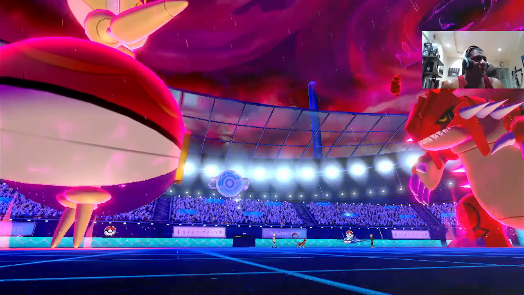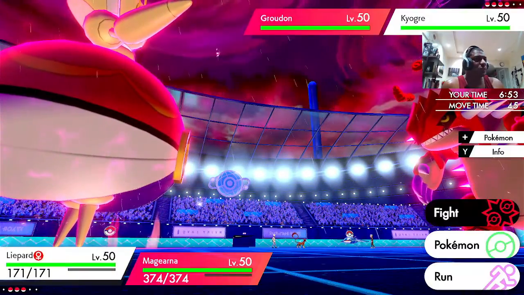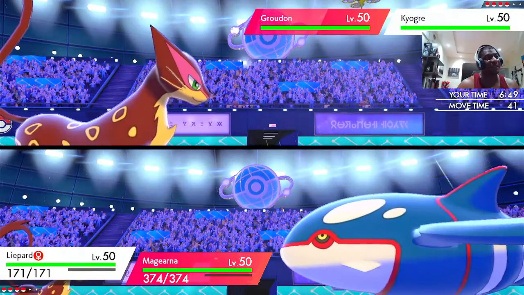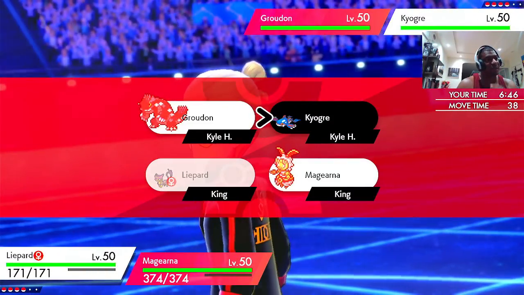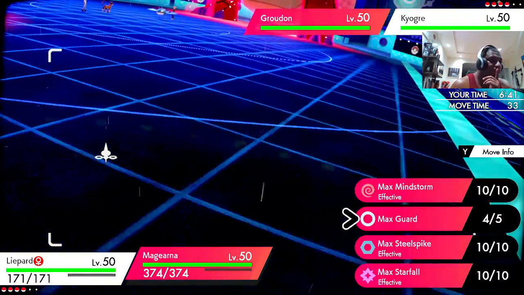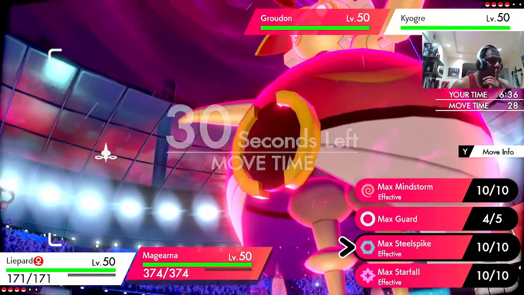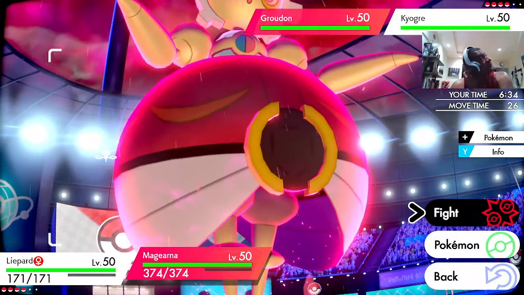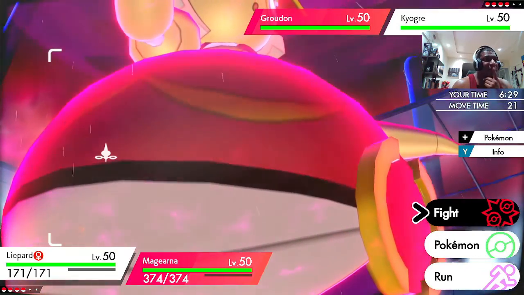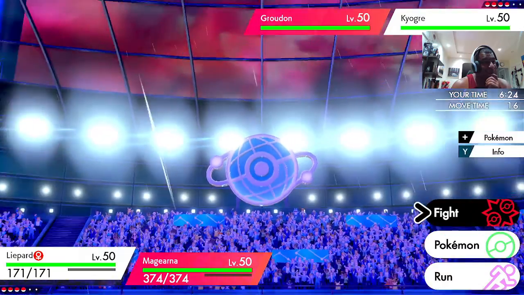So we'll take that. And there's the Max Quake. And then we're going to block it. Okay, so that's good. I'm actually going to try to fake Tears into the Kyogre and see if I can get a KO on it with a... No, can't do that. Groudon Quake. Could it be that he's vested, or is he going to protect the Groudon this time?